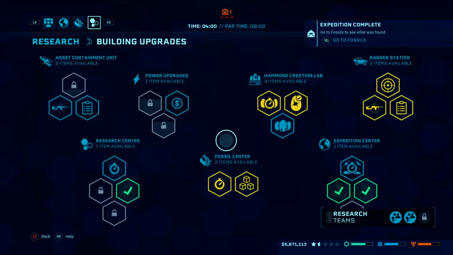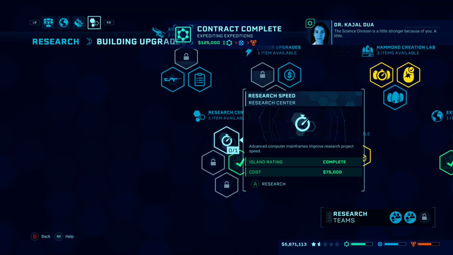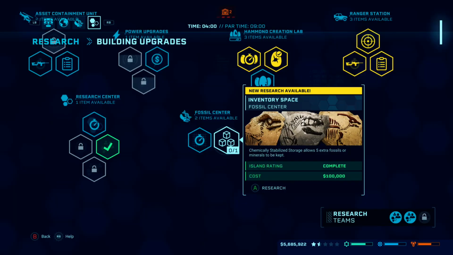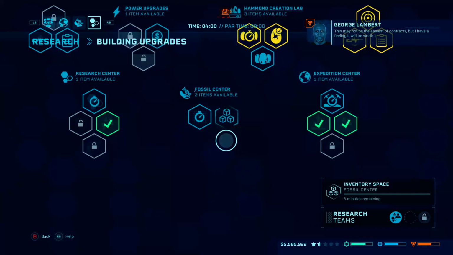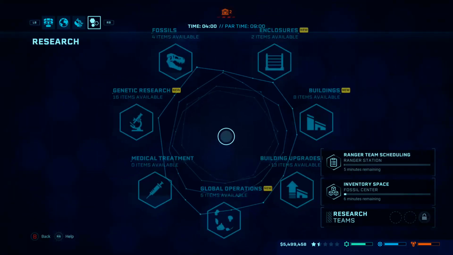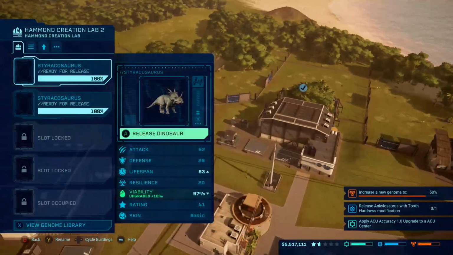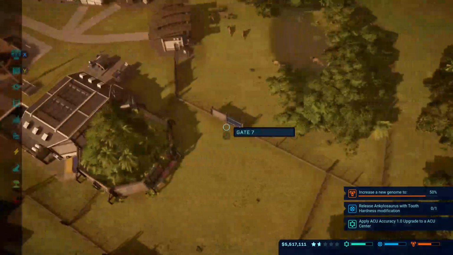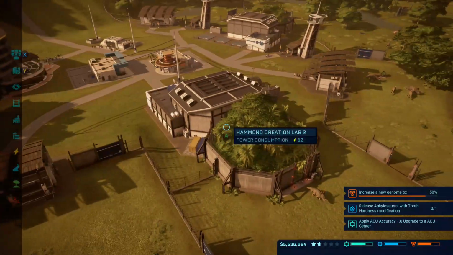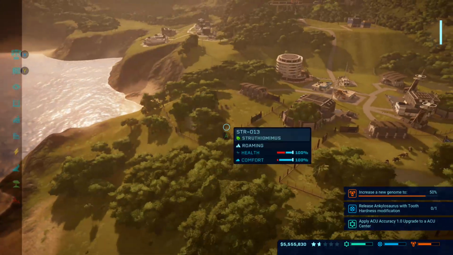Alright, our research is open. I'm going to grab this inventory space. And I'm also going to grab Ranger Team Scheduling. Cancel emergency. And release the Styracosaurus. And we will get going on Styracosaurus number 3 in just a moment. And then we will start filling this enclosure with a couple of Carithosaurus.